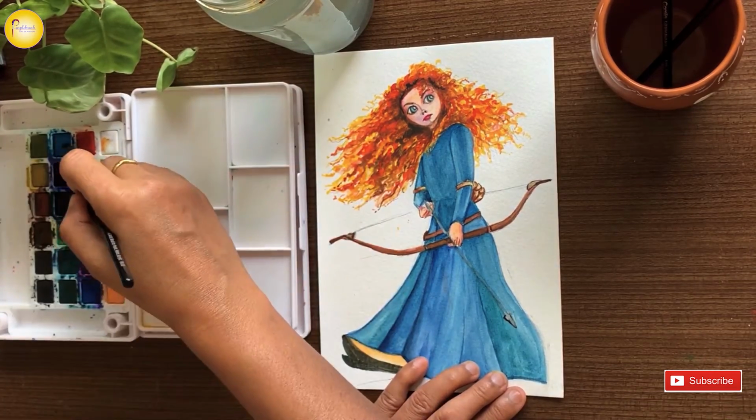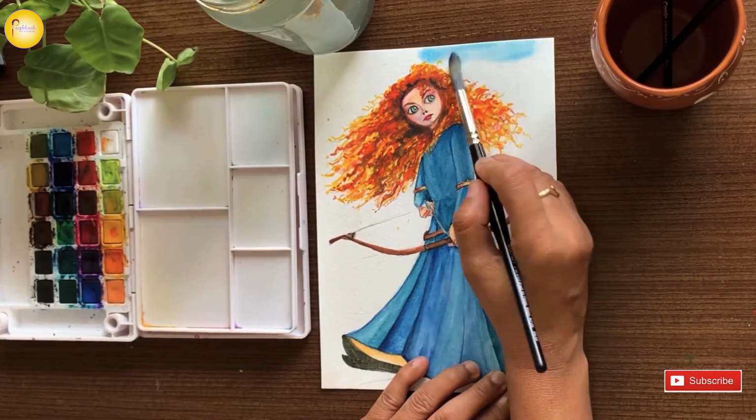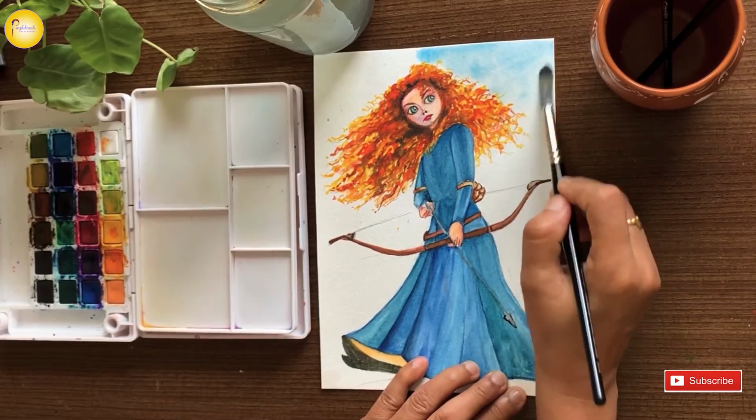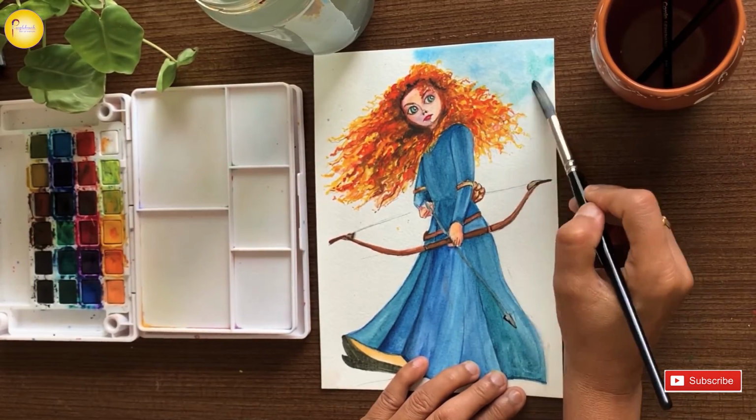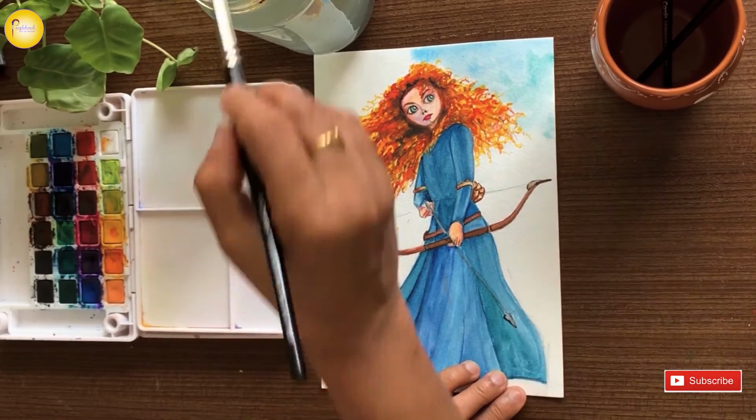To create the background, first I spread the water all over the background. I use shades of light blue, green in the background to pop up the character more.